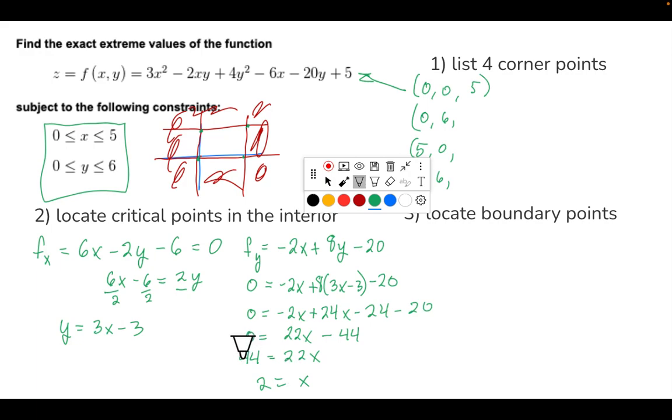We go back over here and we can figure out what y is by plugging in here. So then we get y equals 3 times 2 minus 3. That's 6 minus 3, which should be 3. Okay, so from down here, and we just got to the limit of what we have. Let me do it in blue. So we get the point 2, 3, and we didn't even get a plus or minus, did we?